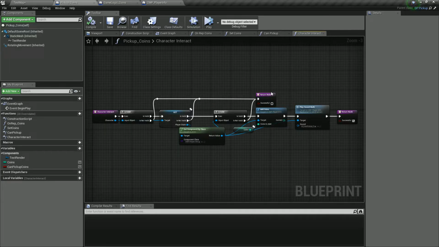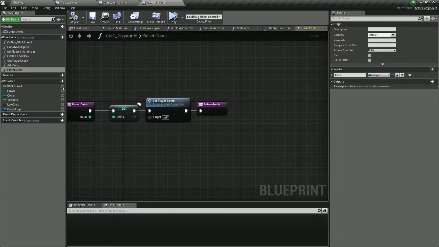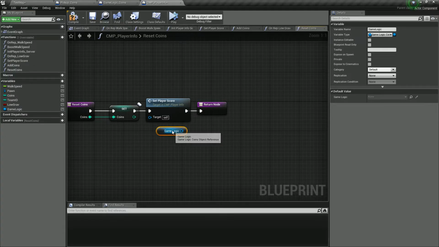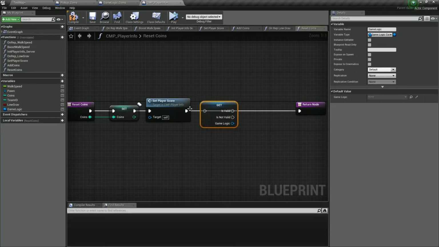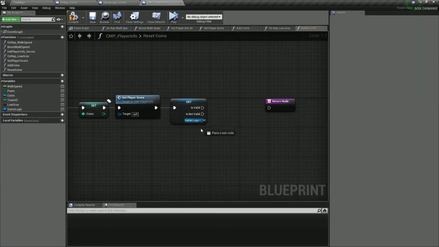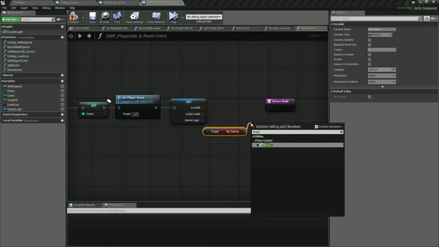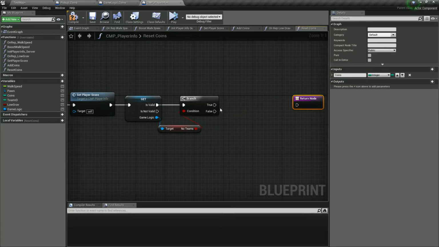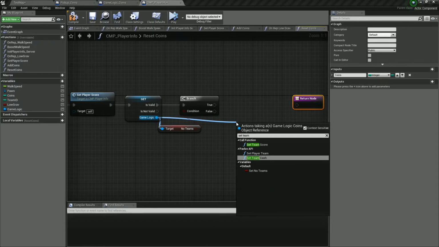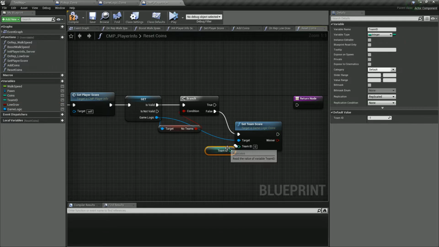Alright, so I forgot one thing that we're going to go ahead and add in. If we go over to our component player info, we go to reset coins. What we're going to do here is get our game logic, convert it to validated get, and we want to call, we want to first see if get no teams is false if we are in TDM. And if that is the case, then we want to call set team score. And we'll pass in our team ID.